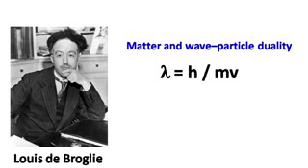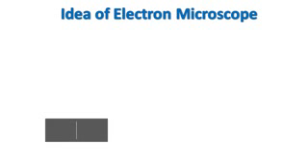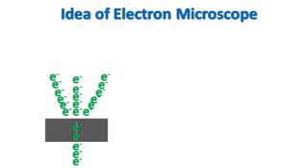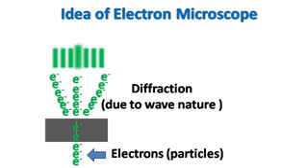In the year 1924, French scientist Louis de Broglie gave a beautiful concept of the matter-wave equation. According to this, moving matter can have a wave nature associated with it. This was experimentally proven in the year 1927 using an electron beam as a source of particles, and they did behave as waves and formed a diffraction pattern just like photons did.